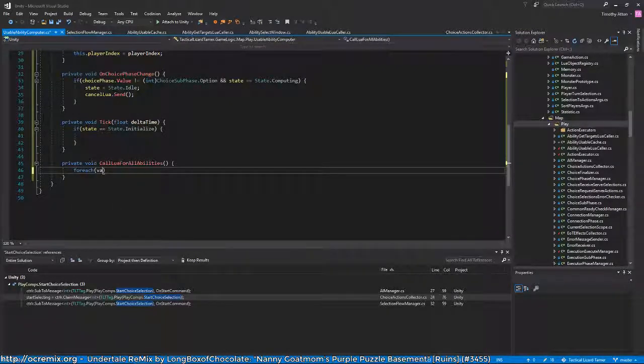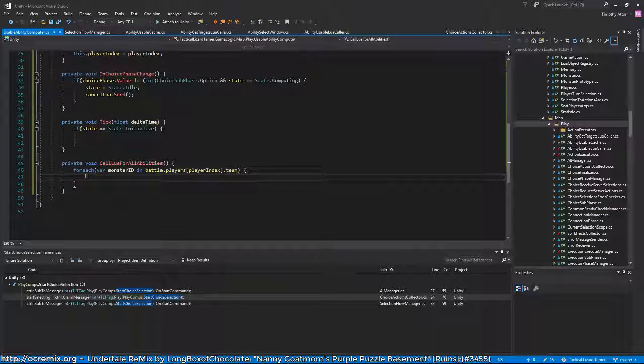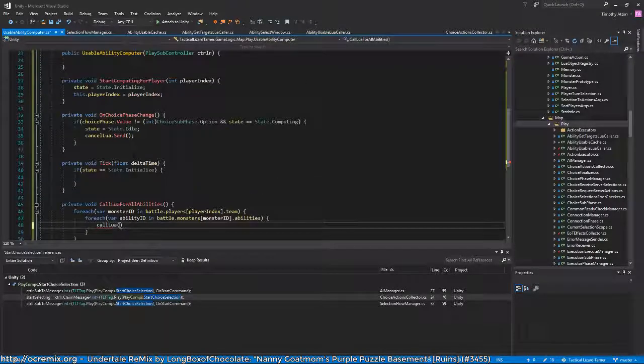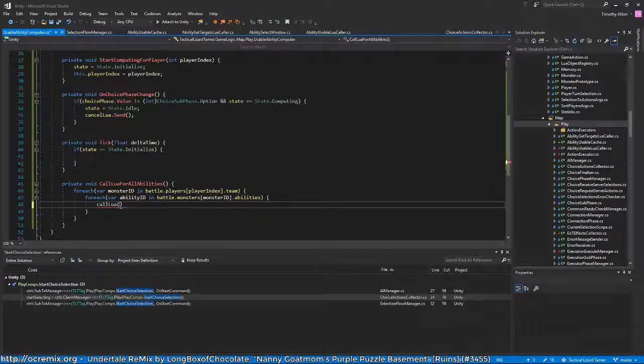So for each monster ID in battle players, player index, team, and then for each ability ID in battle monsters, monster ID, abilities. So I think we're just going to assume that a monster won't have duplicate abilities in its list. That doesn't really make much sense, so I'm not going to have to check for that.